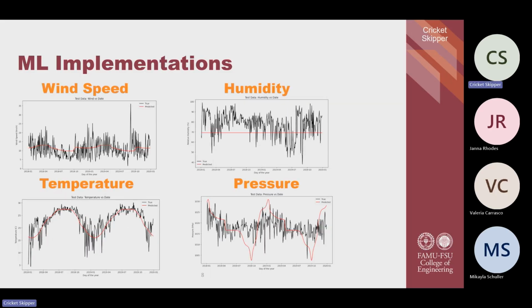For the testing data, we went ahead and plotted it on a plot with the day of the year and the respective conditions, with the red line being our model output. Temperature, because of its seasonality, worked out really well, while the other 3 conditions had some issues, which repeatedly gave us results that were unusable.